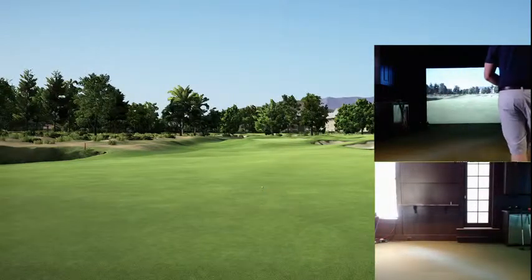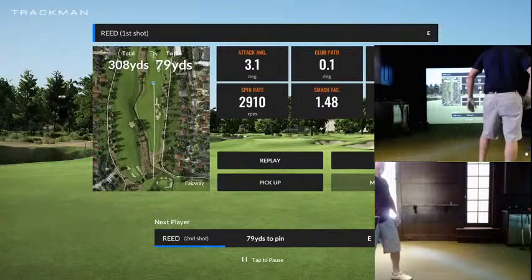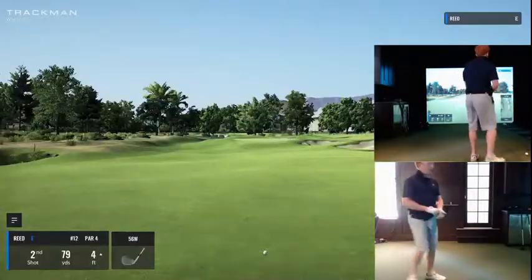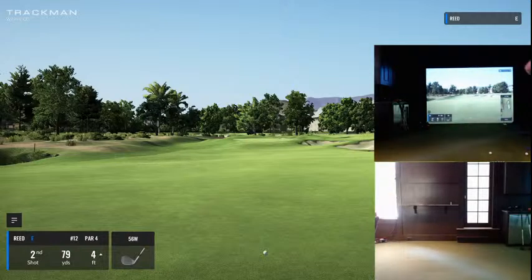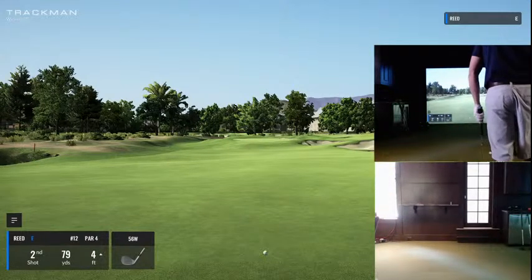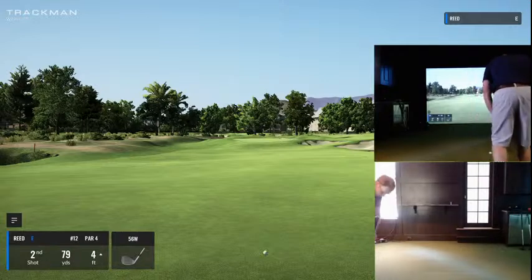All right, so here we go. I got what, 80 yards in. Okay, come on, guys. I know I haven't been flagging these, but I know that it's in there somewhere. Come on. Nice, smooth 9 o'clock here. Nice and smooth.